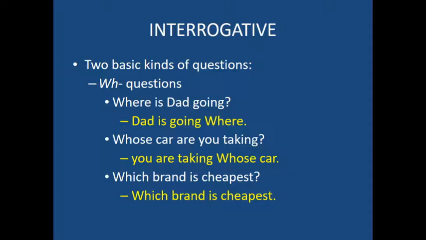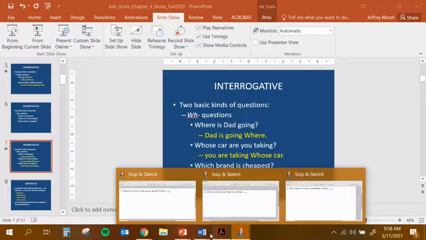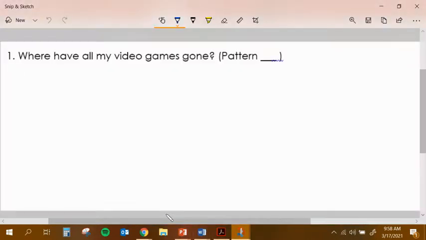Let me change my screen and diagram one of these together with you from your worksheet. Let's discard that. And let's take number 1 together, everybody. It says, where have all my video games gone? Let's transform this back into a diagram. So in our white space, let's diagram this one together. And so if you need to, you can write out the sentence, but I think you're all smart enough to realize what the sentence is really saying in its declarative form. Meaning what you're really saying is, all my video games, verb, have gone, adverb where.